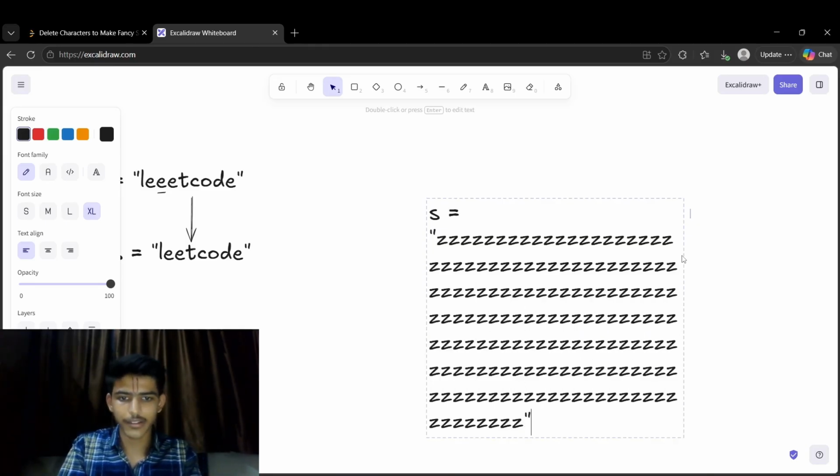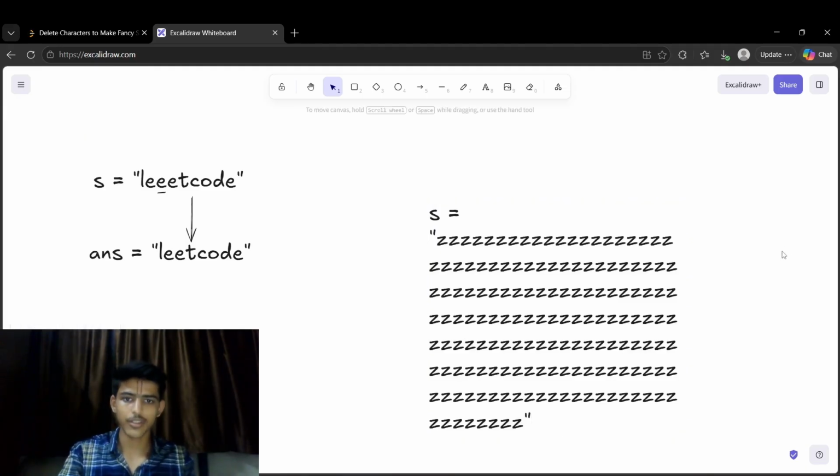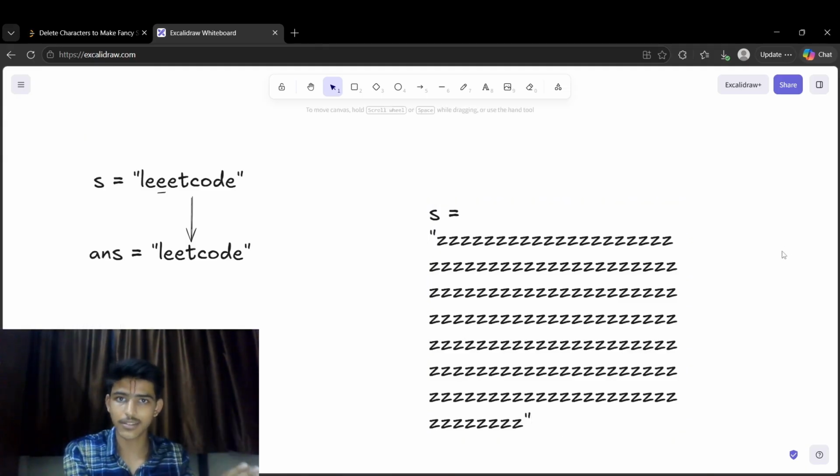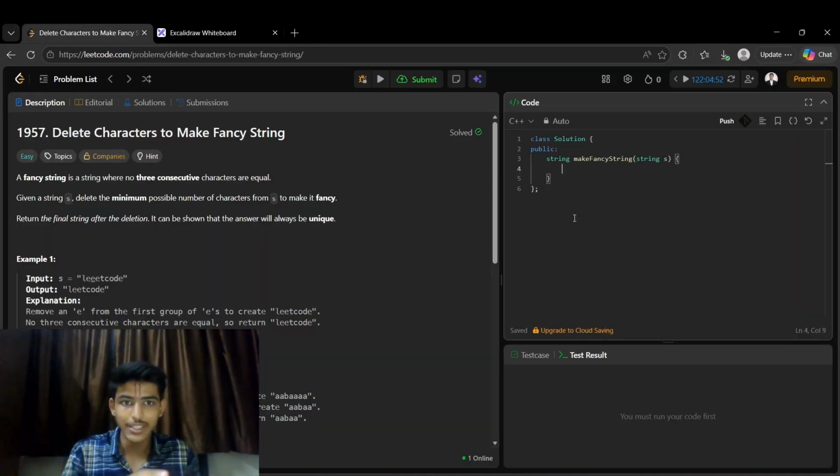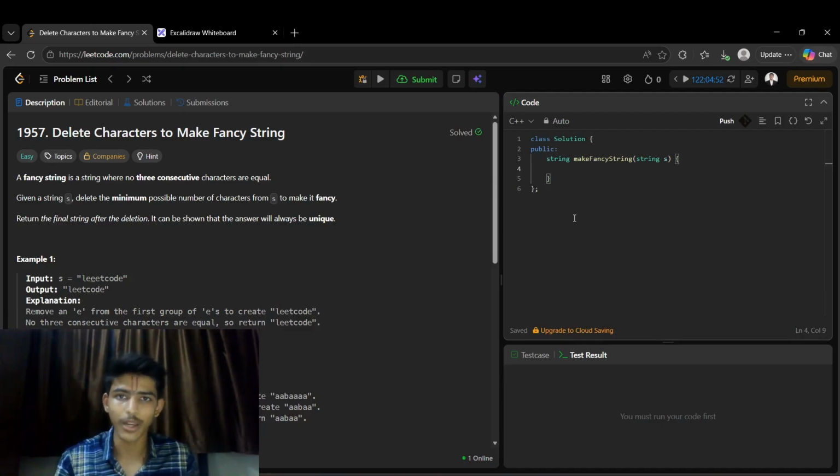This is the complete test case, the 306th edge case. Actually the string is much larger and it contains only Z. All of the characters are Z and Z only. So in that test case, this method that you are thinking of will not work.